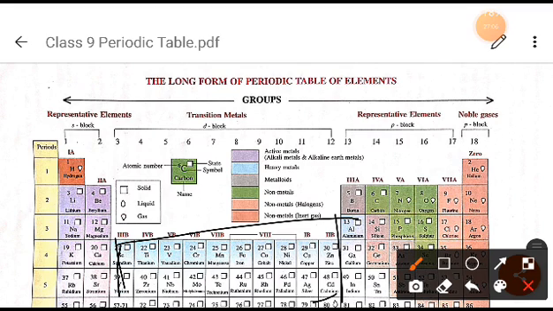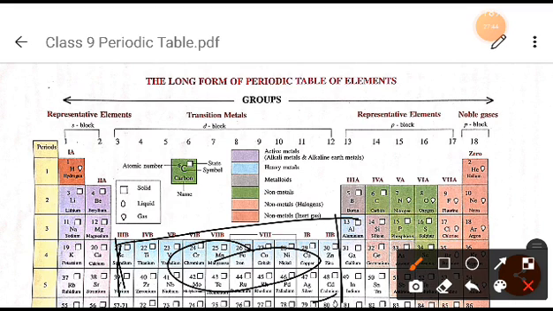Now next, some of these elements are attracted towards a magnet. And most of these elements are used as catalysts. A catalyst is a substance which is used in a reaction to speed up the reaction, but it does not get used up in the reaction. It means the substance we use to increase the rate of the reaction without itself getting used. The catalyst does not take part in the reaction, but it increases the rate of the reaction. So most of these elements are used as catalysts in most reactions.